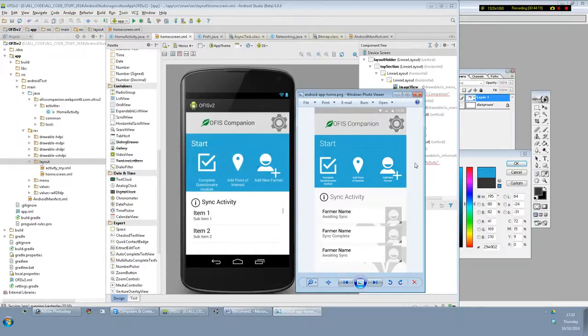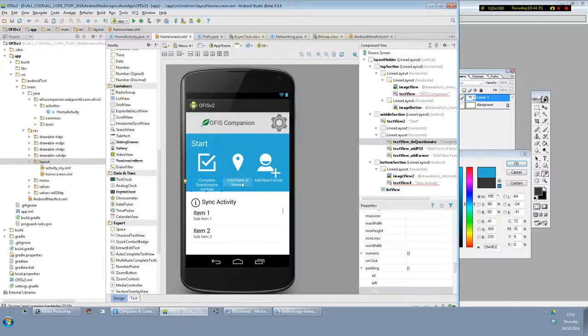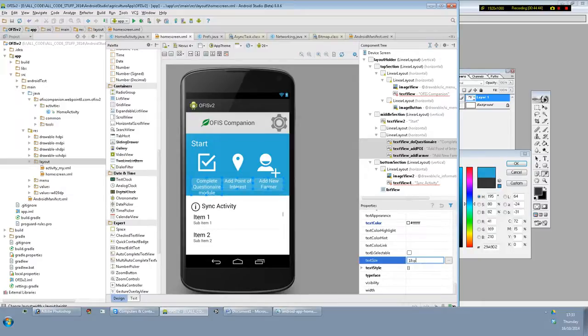Okay, start, start. Button, button, button. Now there, the text in there is perhaps a little bit too big, and it also needs to wrap on Add New Farmer to make it look a bit better. So let's change the text size of these. Now let's go for what? Let's try 18 SP. That's bigger. Okay, so oops. 15 SP, that was going to be my first guess, to be honest. Yeah, still maybe a bit too big. 14.